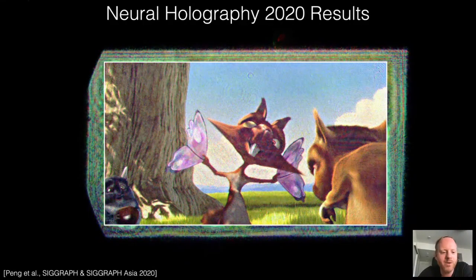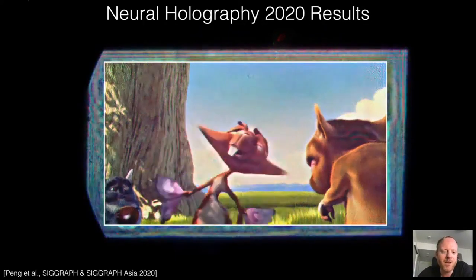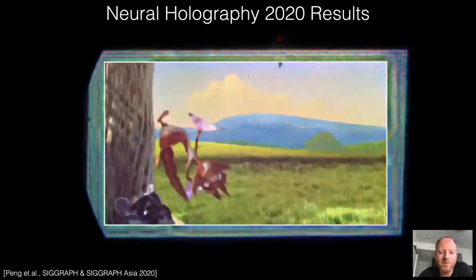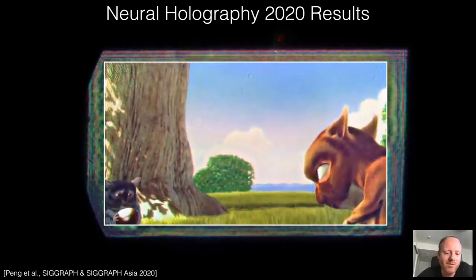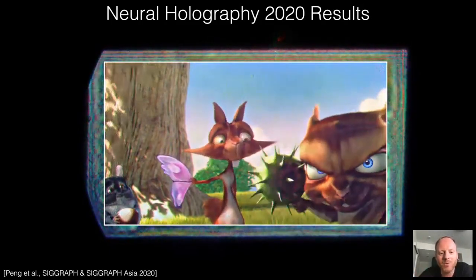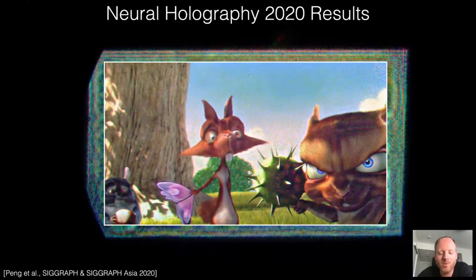So in 2020, we published our first paper at SIGGRAPH Asia on neural holography, and this idea of calibrating a wave propagation model worked out really well. And we were able to get clips like that. At the time, people in the physical optics community were really excited about this. This is just a 2D video being played as a hologram, but at the time it was the highest quality RGB hologram that was ever captured. And people were jumping up and down and just adopting these AI techniques for real-time hologram computation. More recently, we've been focusing more on improving these models and also getting 3D results.